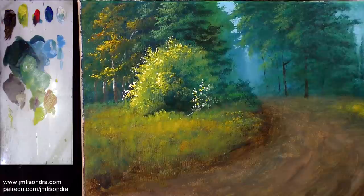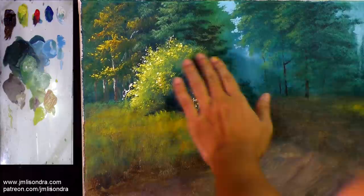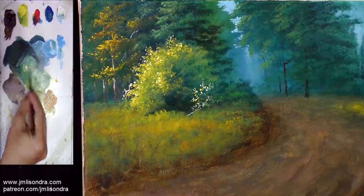Yeah, I like this painting. It looks pretty simple, but I can see that it looks really good and realistic now. I can see the entire view and it looks good. Yeah, maybe here, everyone, I will try to put much more bluish. I'm gonna add some blue and then white.